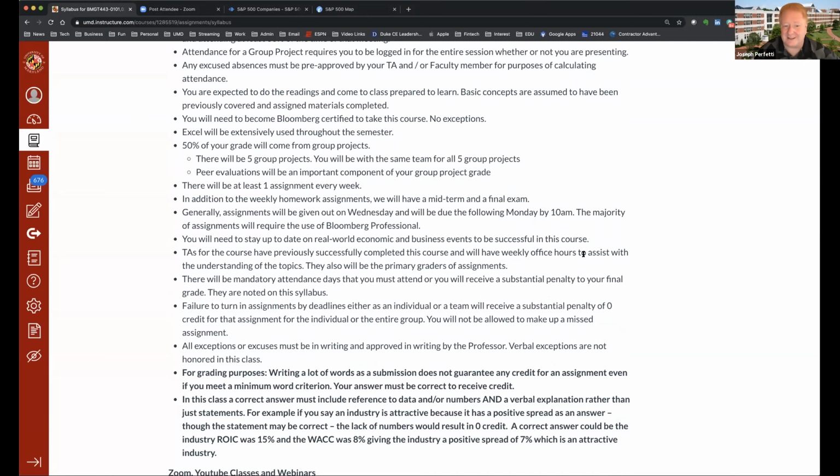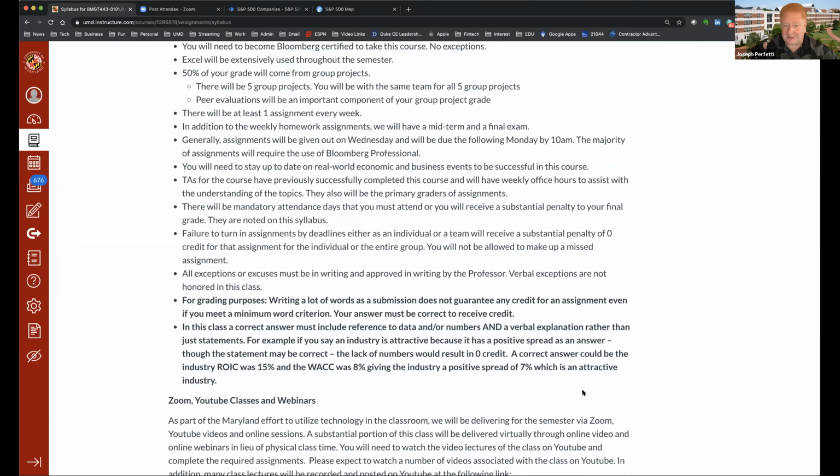The cadence for the assignments, with the exception of Labor Day coming up, is generally a Wednesday assignment and a Monday deadline. So generally, do Monday 10 a.m. unless otherwise explained. You'll notice when you look at the assignments in ELMS, a lot of them are blank. The reason is this is a real world class. I will literally look at headlines to create assignments. So if Nike's in the news, your assignment's probably going to be on Nike. Again, this is not Harvard Business School. We don't deal with case studies here.